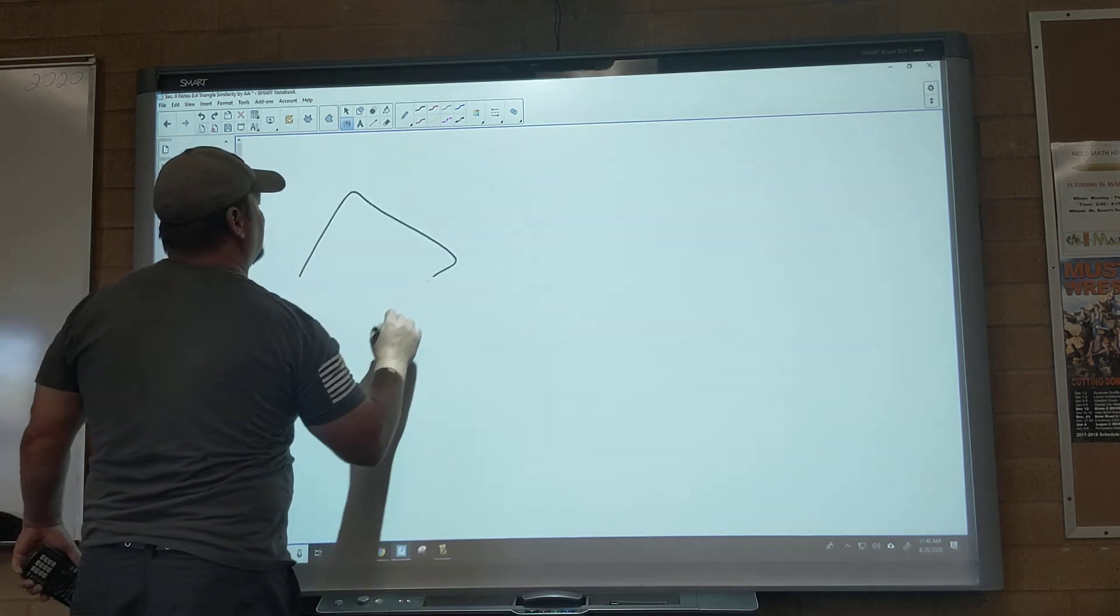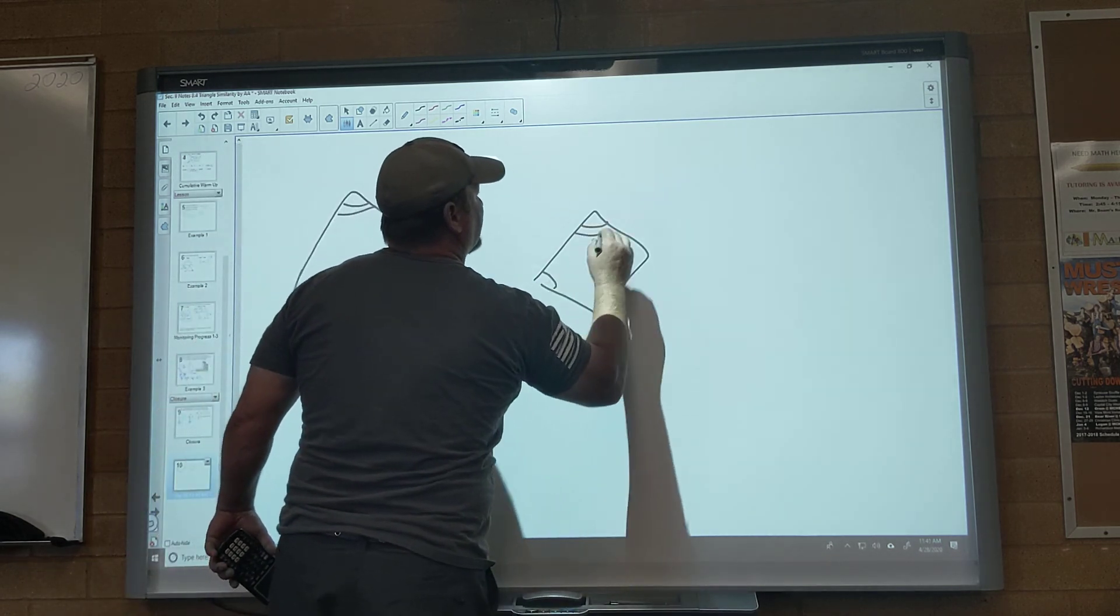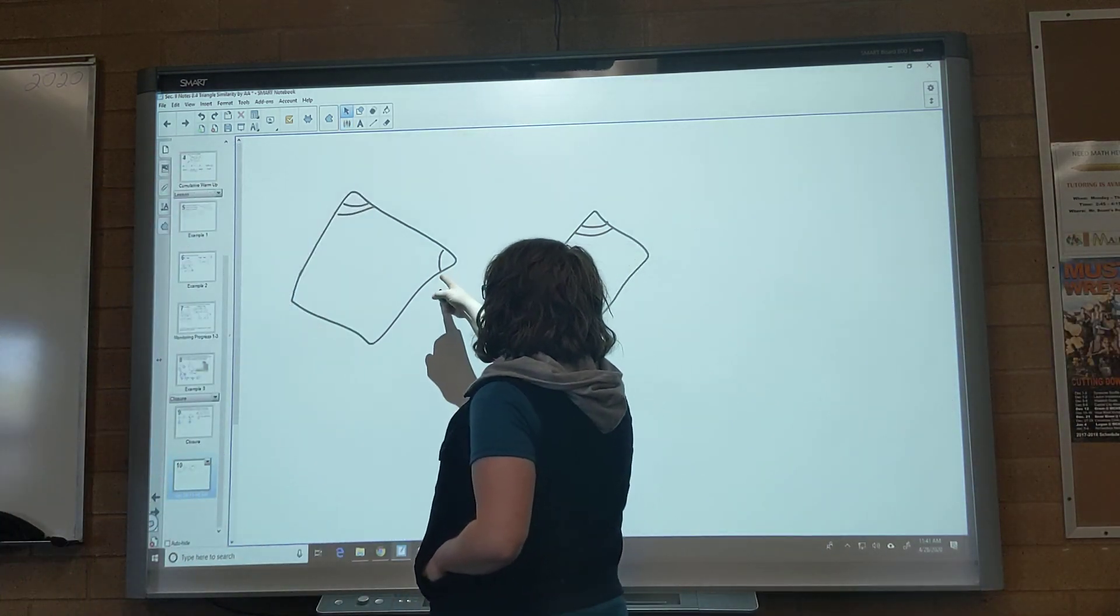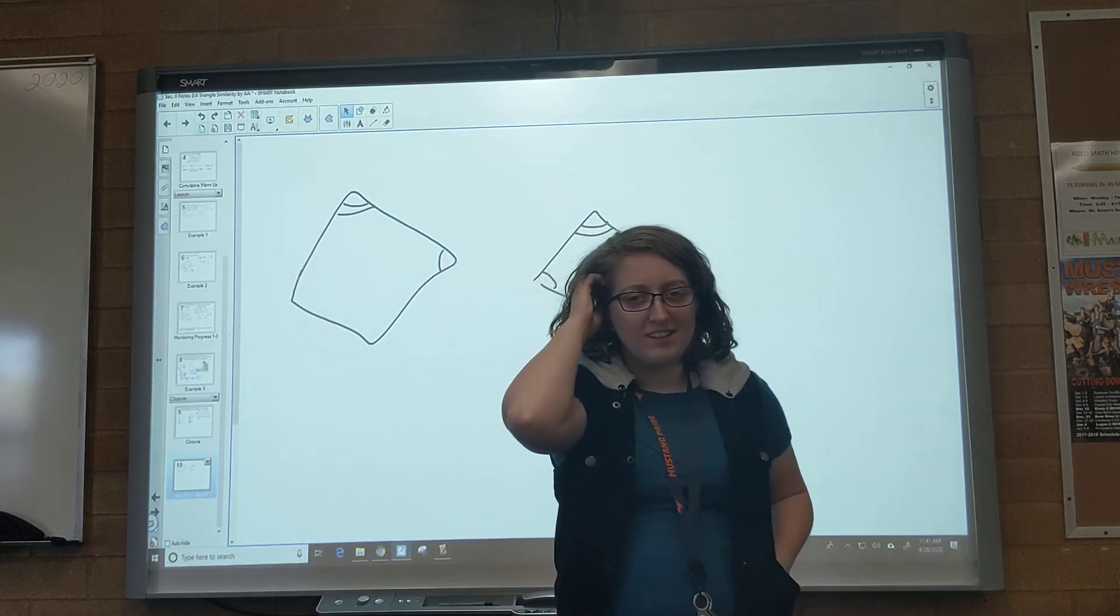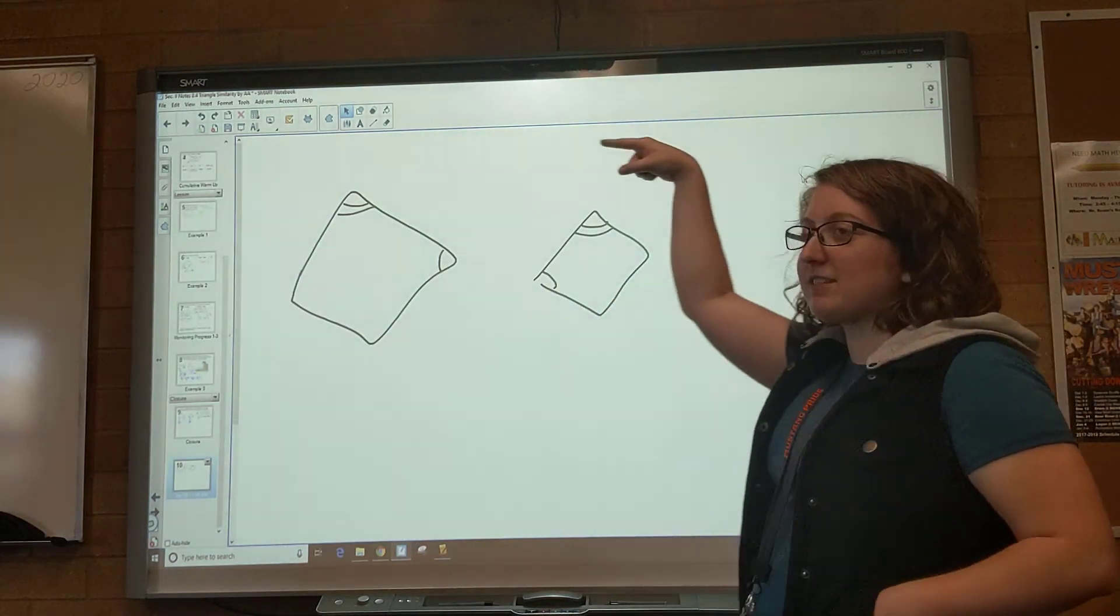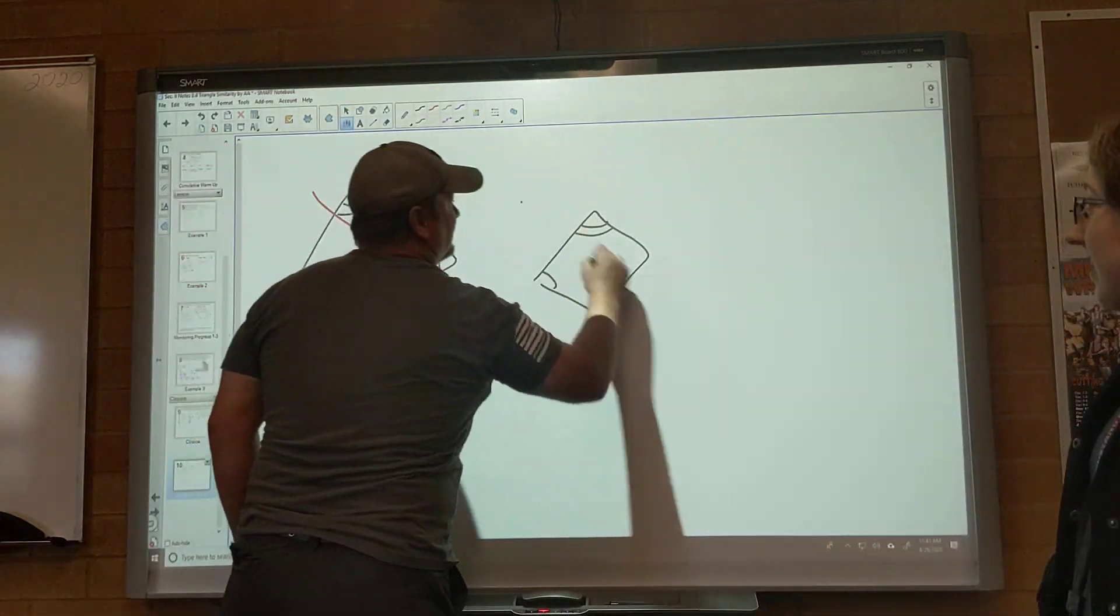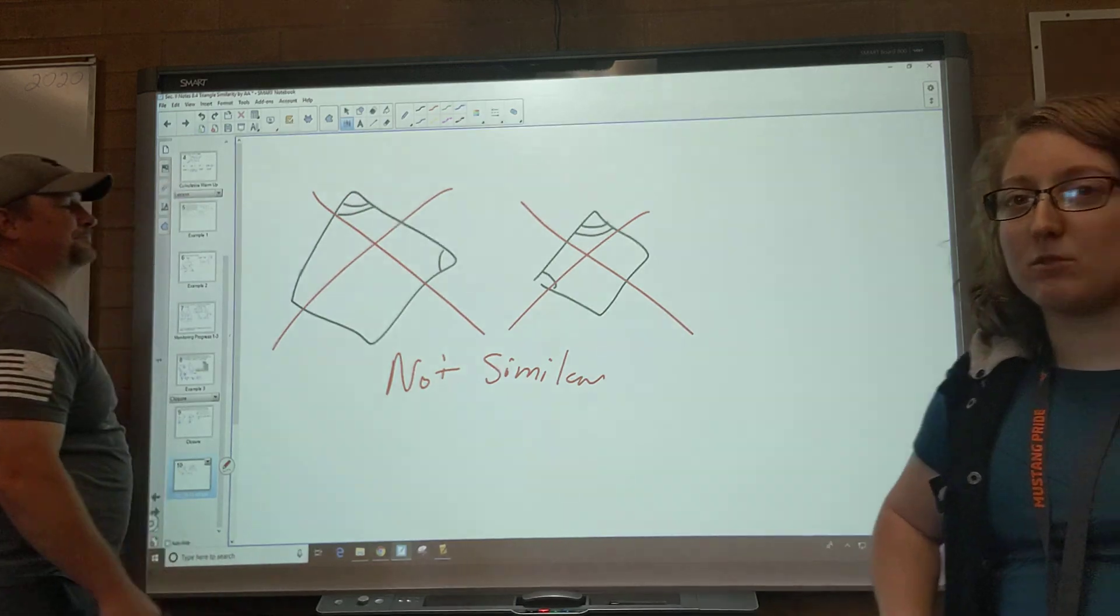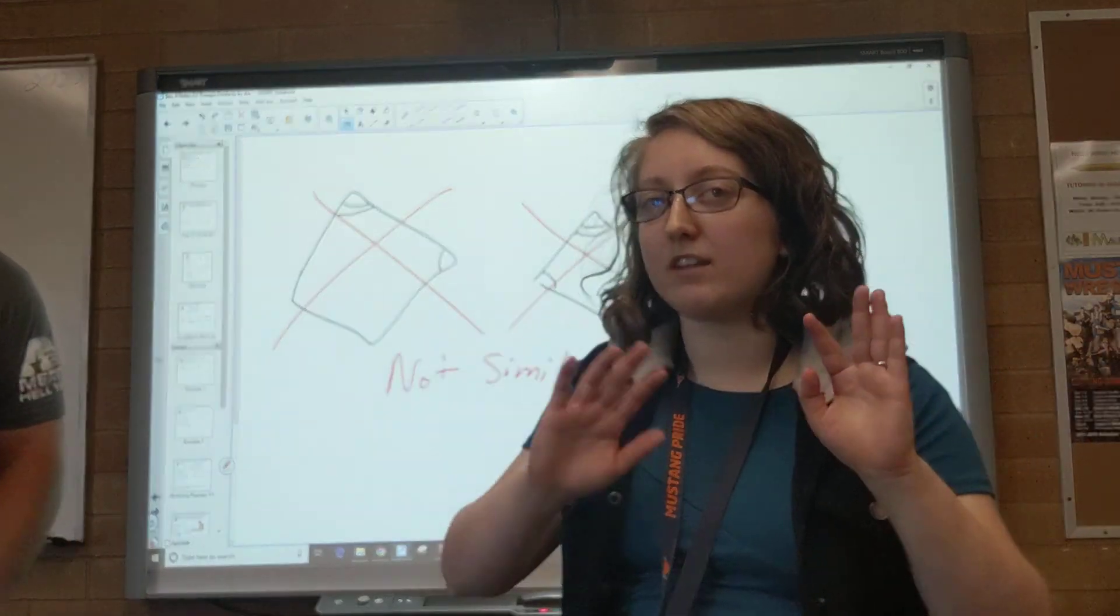Let me throw one more thing at you. You guys ready? Okay. Ms. Perez, can these two shapes be similar by angle angle? Hmm. That's so interesting because look, we've got one angle and one angle that are marked the same and then we have two angles and two angles. So I think so. Are you sure? Wait. No. Because this lesson is only about triangles. And are those triangles? Nope. They are not. Those are quadrilaterals. Not similar. You can't tell by angle angle because we're only talking about triangles. That's it. Okay. We'll see you guys later. We love you. Please call us. Bye.